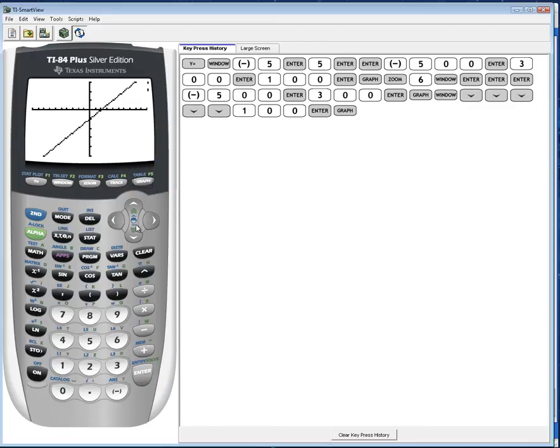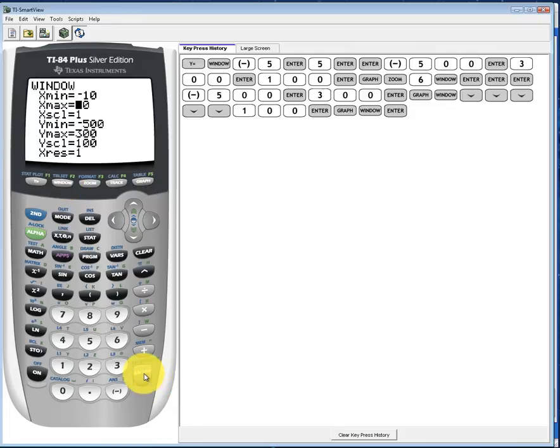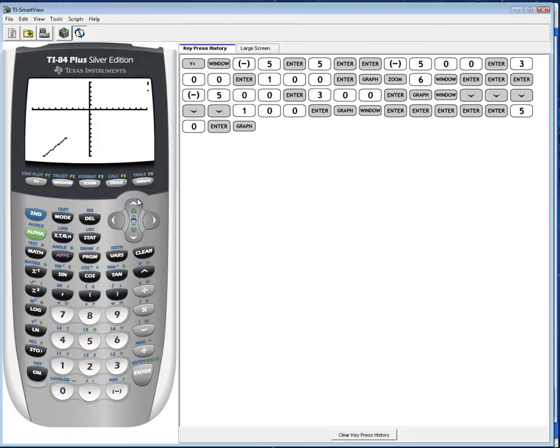And there we go. Now, maybe having tick marks every 100 is not quite what we want. Maybe we want to see them every 50. So let's see what happens if we look at tick marks every 50. We'll go down to Yscl. We'll make the Yscl 50. Look at the graph, and now we'll see that there are more tick marks, and we know that each of these is worth 50. So this concludes our discussion of the window and Xscl and Yscl.